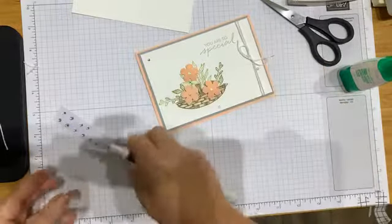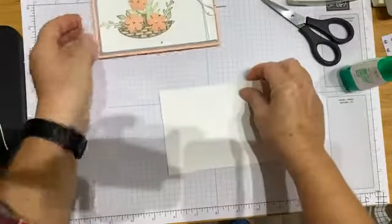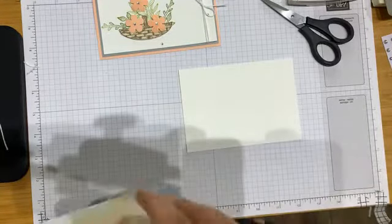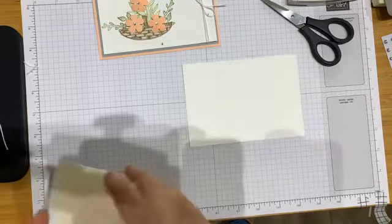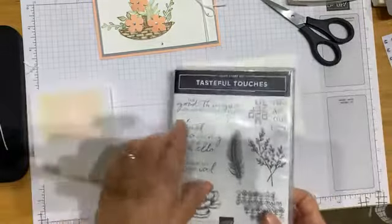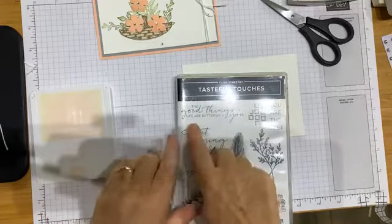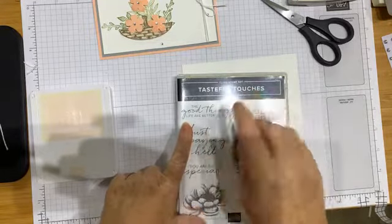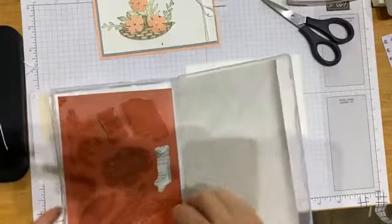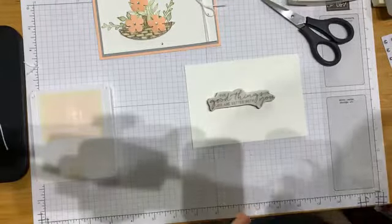But not too contrived. So we just need to stamp inside. And I think I'm going to keep it very simple in there. Actually, yes, I will put my sentiment in, because somebody once commented that they really like the fact that I always stamp inside my cards, whereas lots of people leave them blank. But I do like to leave them blank sometimes so you can change up the purpose. This one says the good things in life are better with you. I think I'm going to use that one because it goes with the You Are So Special that I've used on the front.